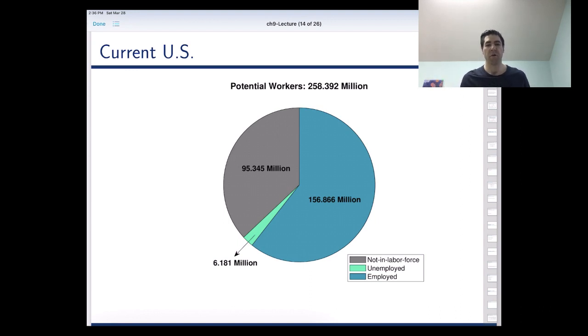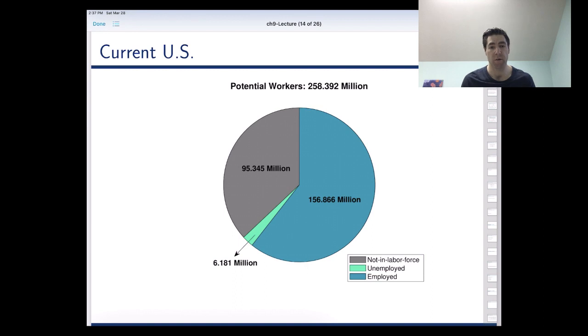All right, so here we are, back at it. And what we just finished doing was we classified the population into different parts. We pulled out part of the population that's not able to work, not old enough, or is in an institution. We called that group that could work potential workers. Then we broke that group into a number of different components: those who are not in the labor force, the gray area; those who are employed, the teal; and those who are unemployed, the green area.